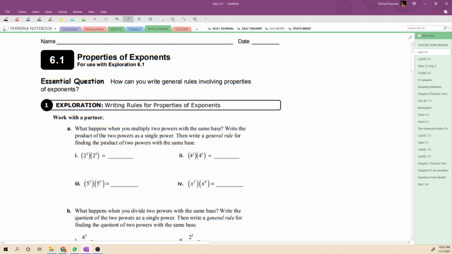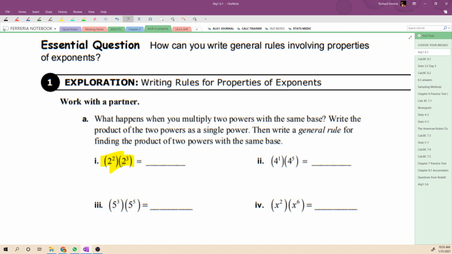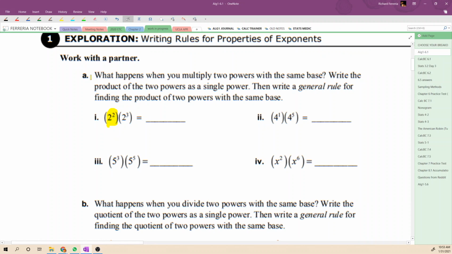Hey Algebra people. Today we're going to be taking a look at powers of exponents and how we simplify exponents here in algebra. Let's start looking at this case where we have 2 squared multiplied by 2 cubed. Looking at just 2 squared, I can rewrite that as 2 times 2, because when you have the base to the second power, you're going to multiply the base by itself 2 times.